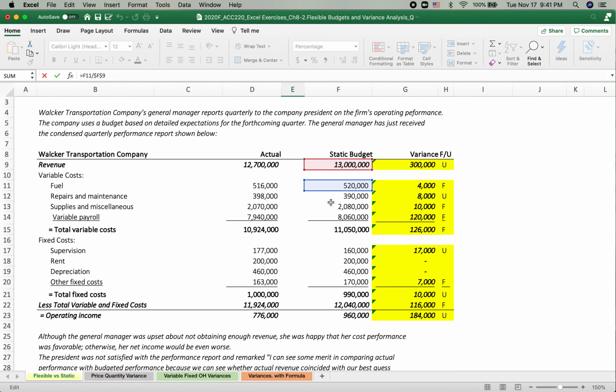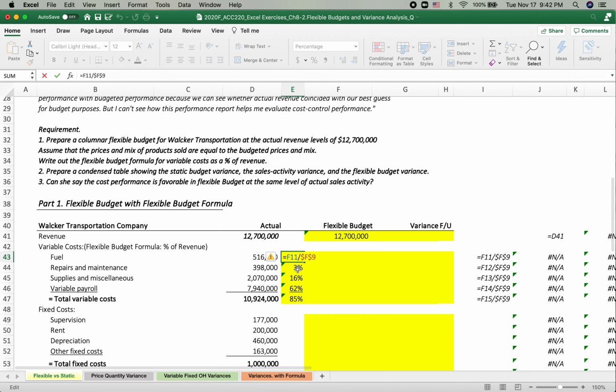is that in the different activities, we use the same proportion of this variable cost, like the cost per unit or the portion of this revenue. And then when the revenue increases or decreases, this variable cost also increases or decreases. So we can use this formula. And then let's apply this 4% to this new activity level.